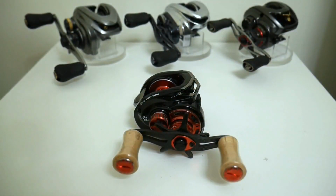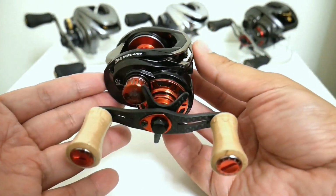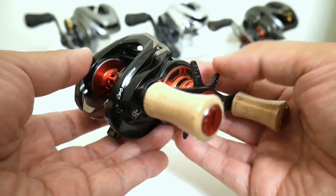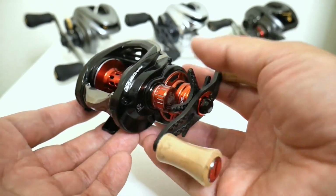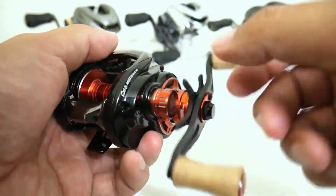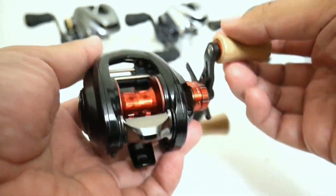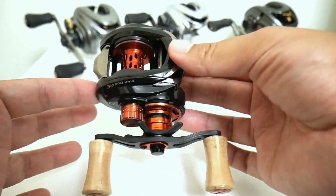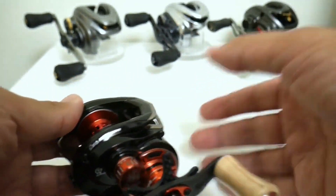So in the last part of this video, we're going to talk about an area where I feel that the Mgxtreme definitely falls short of its $500 price point, and that is going to be the feel. Now, what do I mean by the feel? I kind of define the feel of a reel as a combination of a few things. Smoothness is one of them, refinement is another, and then build quality is another. So when you combine all three of those things, you get the feel of a reel, in my opinion. And this is where the Mgxtreme is a couple of levels below these other reels.